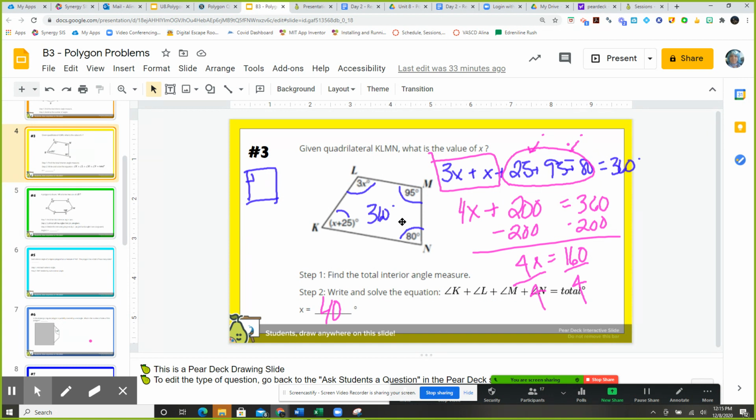Question number 4 was a quadrilateral. So we know quadrilaterals of any shape are always going to add up to 360 degrees. You can remember a square has 4 right angles, or a rectangle has 4 right angles. 4 times 90 is 360. We're going to have to do the same thing though, because this isn't regular. We're going to have to make an algebra problem. So we added up all the angles, we combined like terms, 4x plus 200 equals 360, and then solved that equation, and x must equal 40.